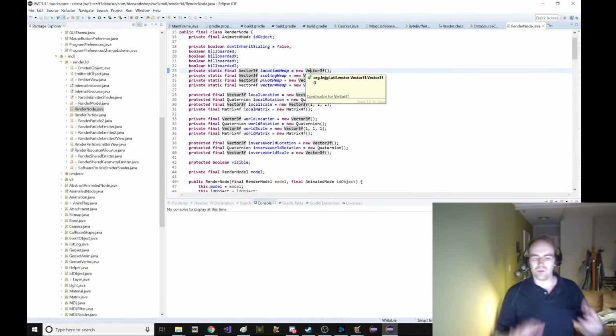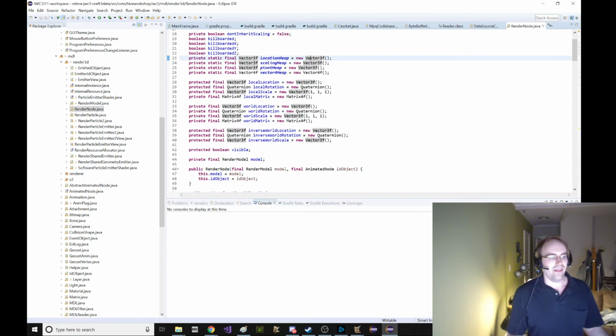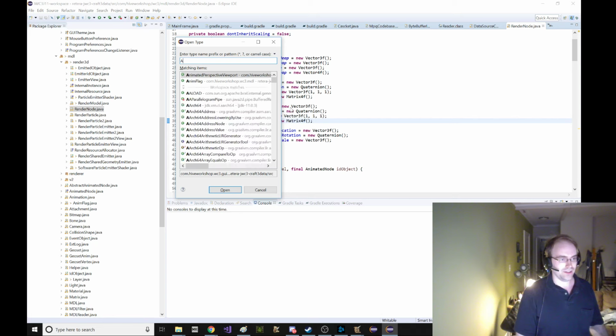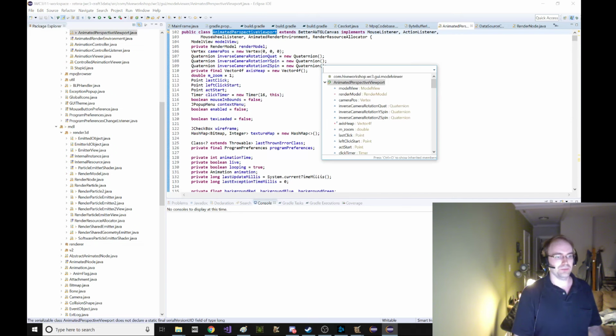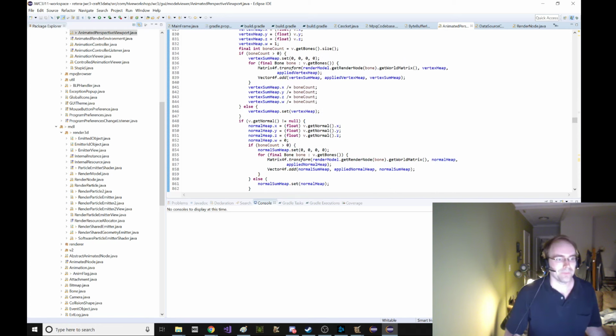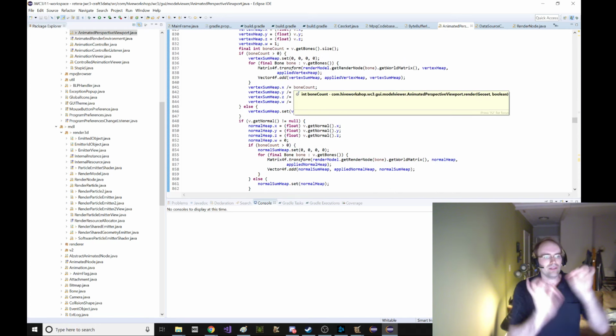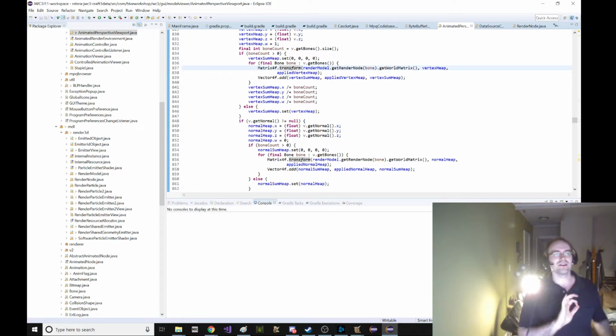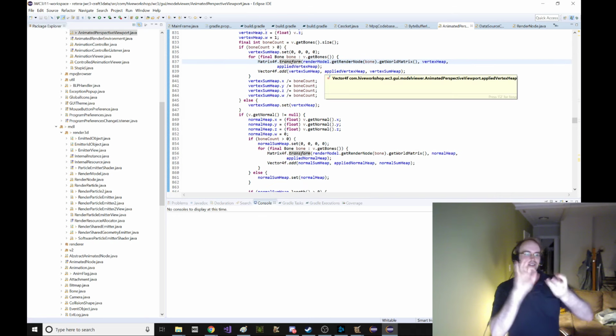Now what you need to do is we have render node. It's the node in the model, and they all move around. And they have these matrices, and we're applying the matrices in the animated perspective viewport. Render a geoset, right? I just go to all the little points in the geoset, and I transform them by the matrix to put them where they are. Obviously, any graphics programmers, this would make their eyes bleed. But anyway, we transform all the little vertices in the model, and we put them where they are.